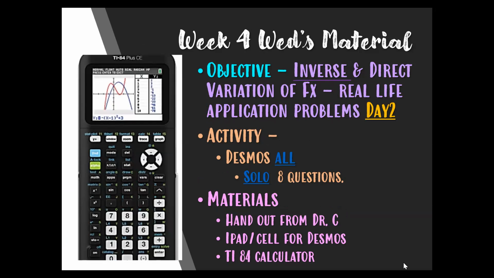So for day 2, today we're going to do a Desmos activity. It's going to be 8 questions, and you just type your responses on Desmos. So this is what you need: a cell phone or an iPad, a TI-84 calculator, and also the handout from me. So come on up. My iPads are right here. The TIs are right below this. And I have the handout right here. Make sure you grab it for yourself.